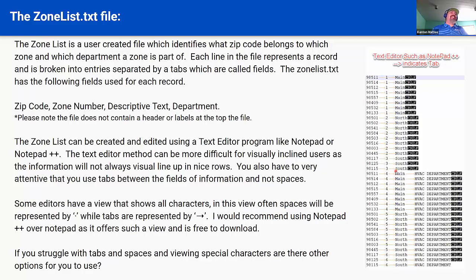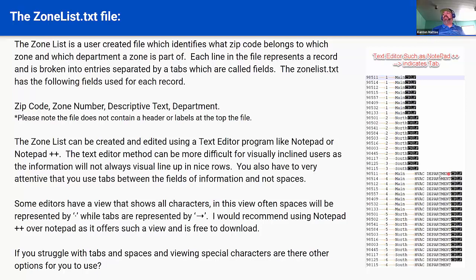And then you can have a secondary department, such as in my example here, the HVAC department, that I can then duplicate those zip codes, applying them to a different set of zones. And then those zones are specifically only going to be used by the HVAC department going forward. So it does help to isolate my availability so that I'm not accidentally offering availability for an appliance when I really don't have any appliance technicians available to do that. All I have is HVAC technicians.